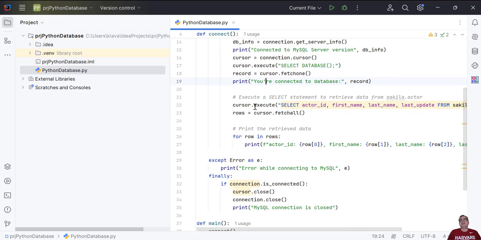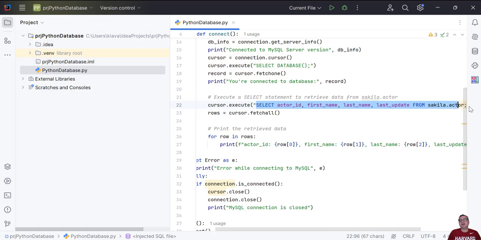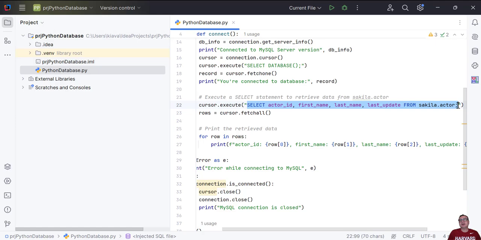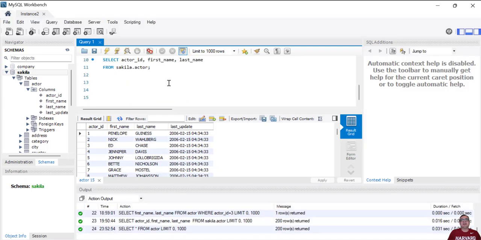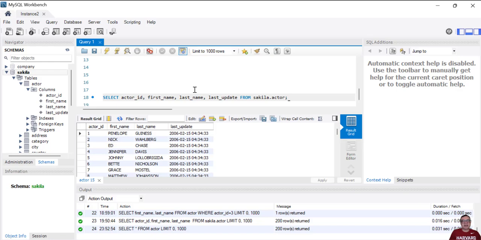Now after that, we are interested in executing the select statement that we have, for example, written in our MySQL Workbench. So I can again show you in MySQL Workbench how this select statement actually works. So I'm going back to my MySQL Workbench, and let's paste this query here.